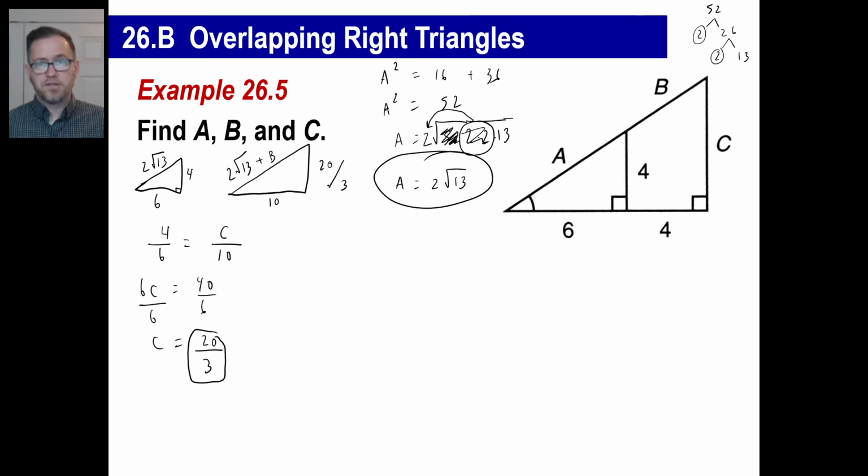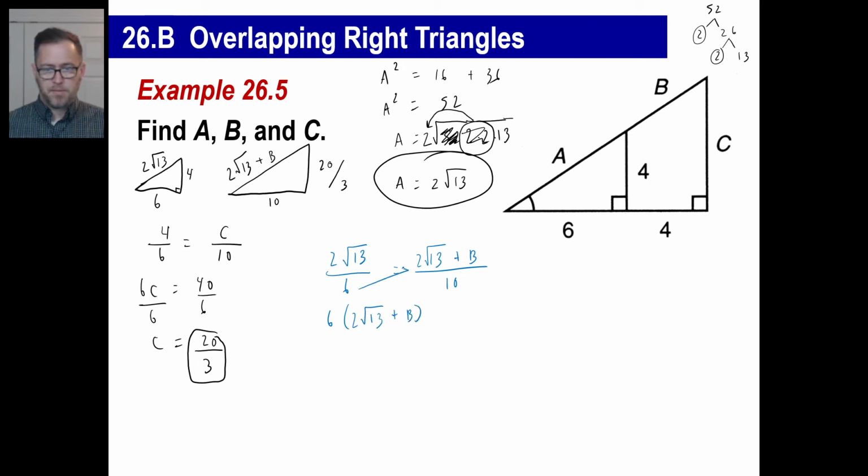Okay, well, now it's a piece of cake. We just go, okay, this to this, like the top to the bottom is, let's say left, is the left to the bottom. So let's just do it over here. Let me do a different color so it stands out a little bit here. So here we go. Okay, so we have 2 square root of 13 to 6 equals 2 square root of 13 plus B to 10, right? Same process now, cross multiply. So let's go over here and get the B first. So we're going to distribute. I'll go ahead and do that. I'll copy it out so you see what's happening.